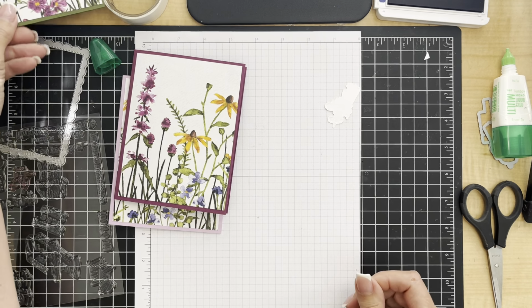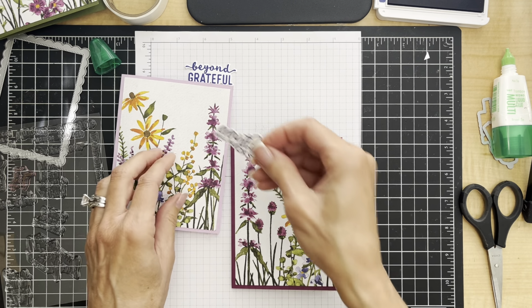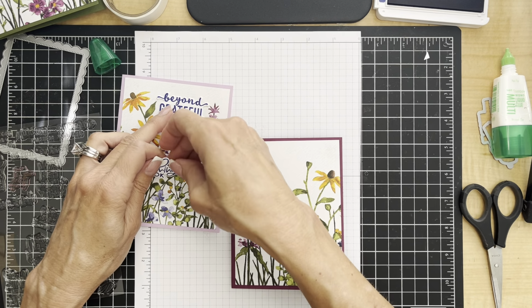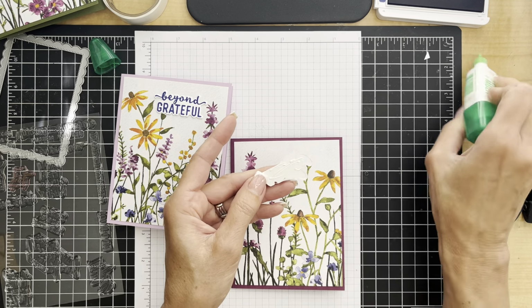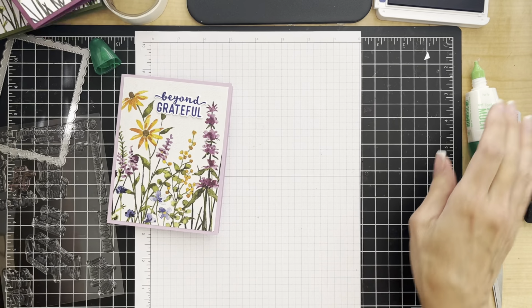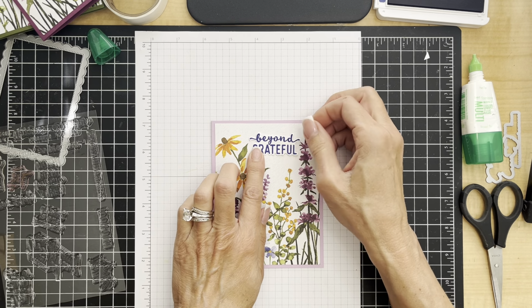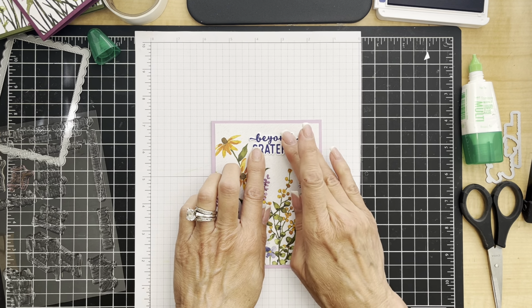We're going to add one little thing to this at the end. Let's take a look at this one. I think on this one, I would go with that. I like how the words fit into that little space. And let's check this one, unless we should trade them. I think we'll trade them. I like how the okay drops down into this white space. So let's attach that. And our final one, a little bit of glue, and stick that into place. They look clean, professional, quite custom, and I love how easy.